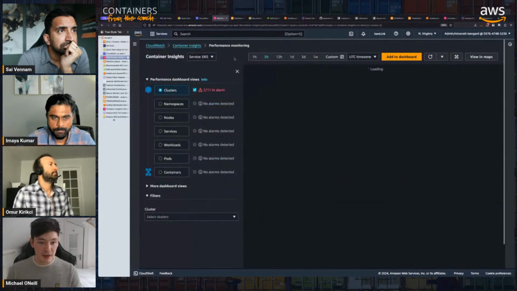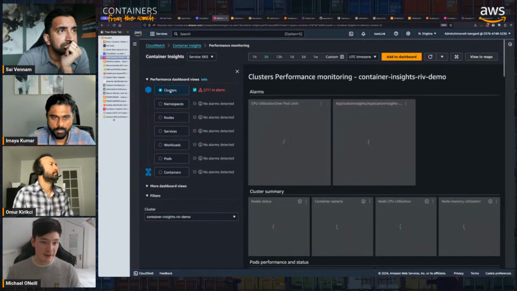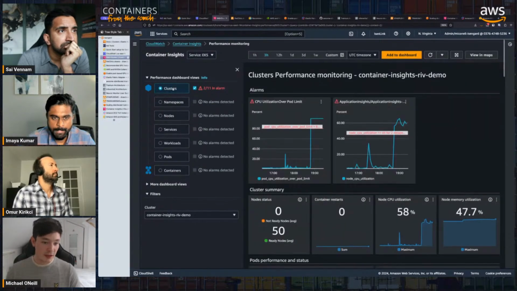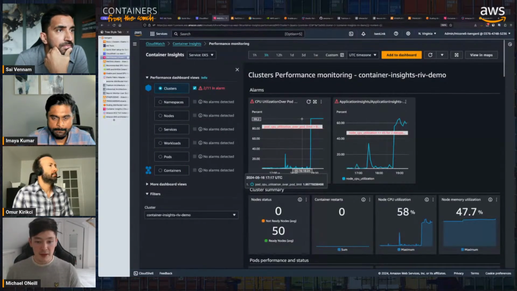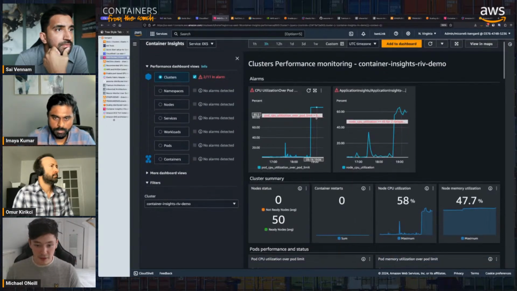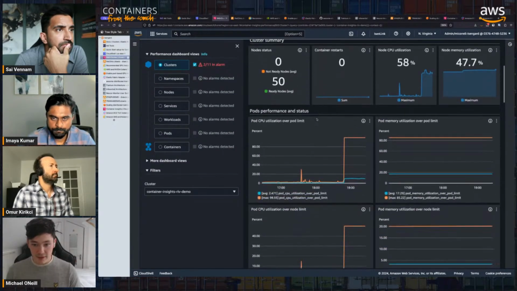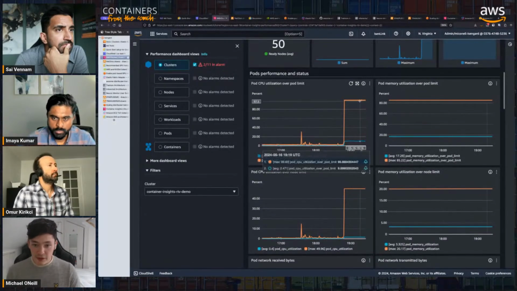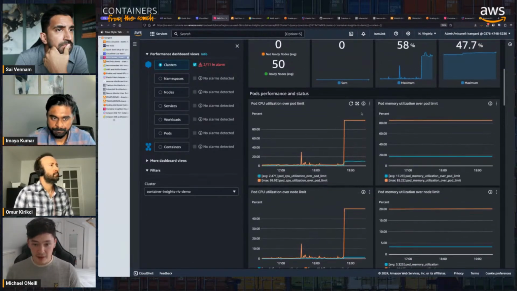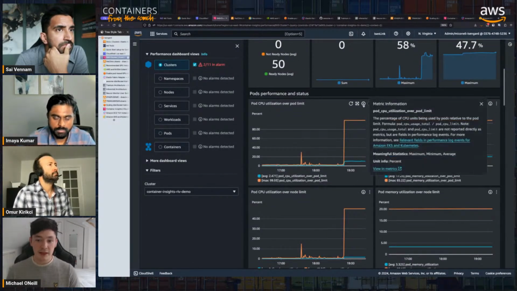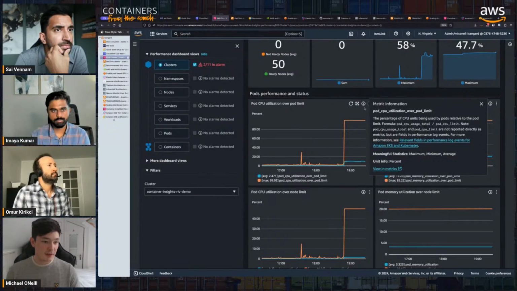So if we click in and drill in, we'll see on the left here we're looking at the clusters view, and you can see that we're able to drill the whole way down to the container level. But even at the cluster view, you can see straight away that something's in alarm. I've got pod CPU over limit at 100%, and I can scroll down and see what's going on. And a useful thing here is I can see this is the same metric that's in alarm. What does that mean? I can click the information icon here, and it's going to give me a detailed description of what exactly this metric means in case I don't understand.